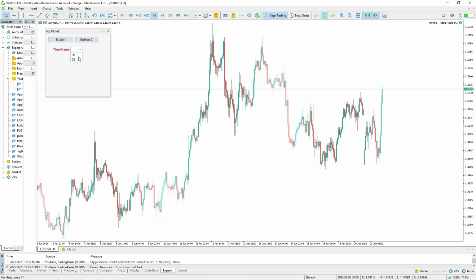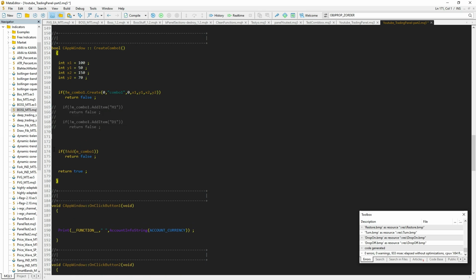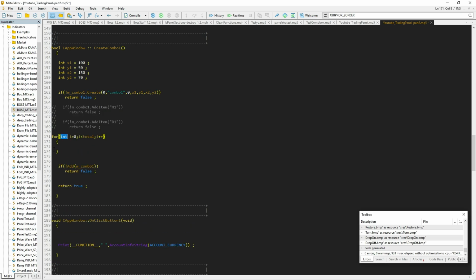If you have maybe some kind of multiple items, or too many items, or number based items, this is how you can do it, because this is maybe not feasible for you if you have a lot of numbers. So let's comment this out. Let me show you how we can do this. Maybe if you have a number based, I'm going to use an i, for a total of maybe 10 items or 9 items.